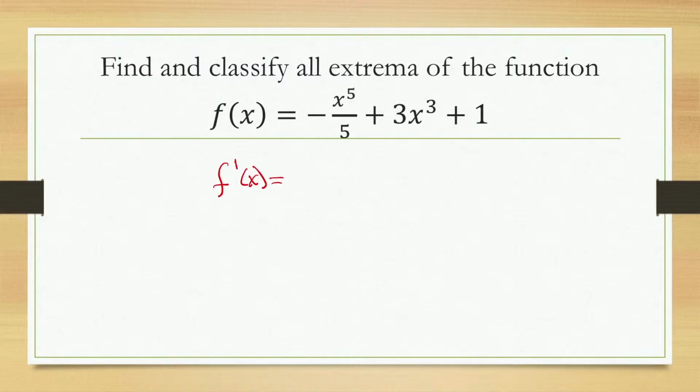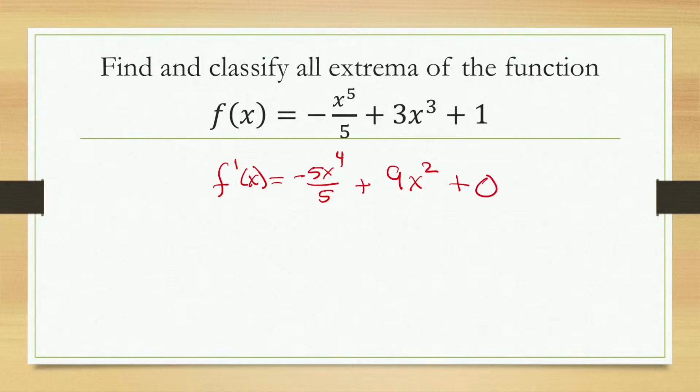So remember, multiply by the power. To the fourth. Very good. And I'll leave that 5 down there in the negative. And then what about that 3x cubed? What happens? Plus 9x squared. Okay, and then what happens to that 1? Nothing. It goes away. It ends up being 0. Very good. So plus 0.